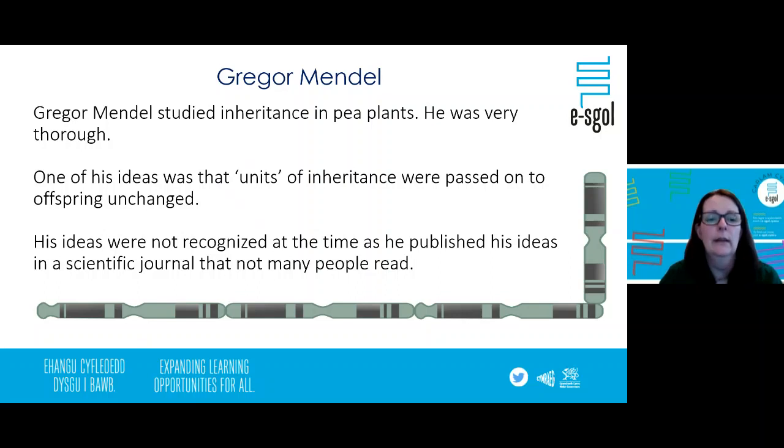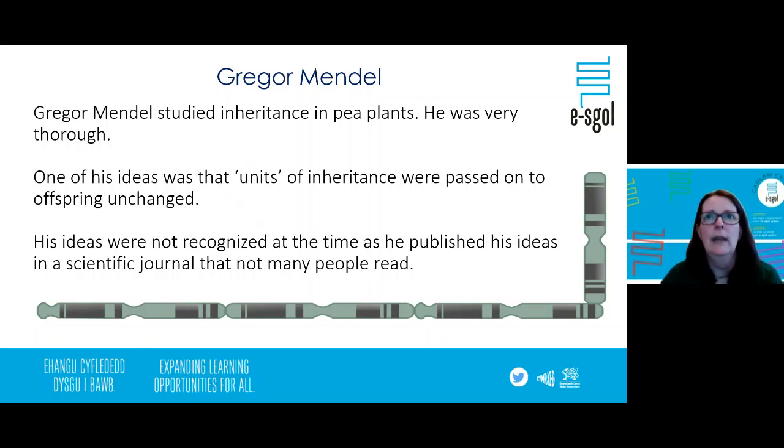The problem with Gregor Mendel and his ideas was that they weren't recognised at the time. He published his ideas in a scientific journal that not many people read. These ideas of the pea plants and inheritance were published in 1866. But it wasn't until the 1900s that scientists realised that Mendel's work might be more relevant, and they thought about how they could use it. He showed his research to scientists, but he didn't communicate it very well, and other scientists didn't really understand it and weren't very interested. The journal he published in was not very well read, which was a problem as well. And he couldn't explain his ideas any further.